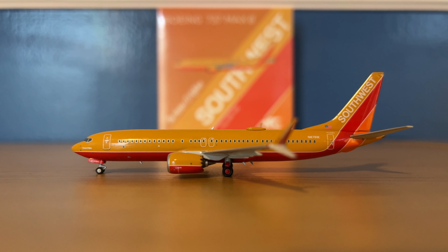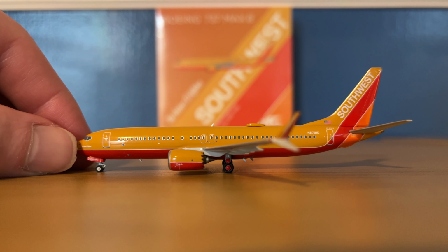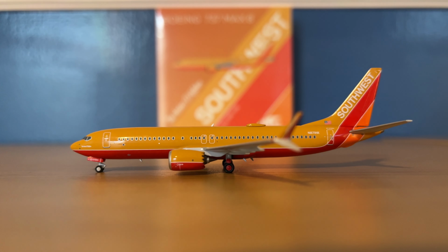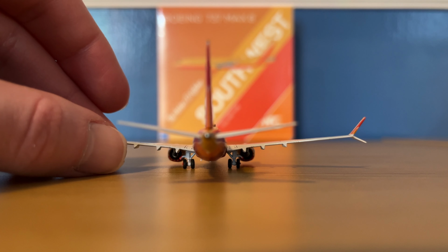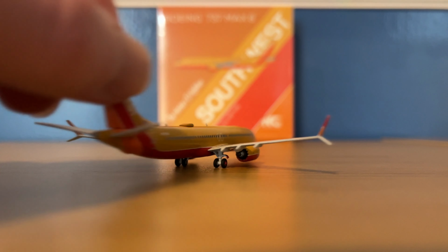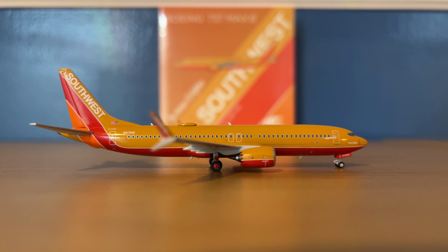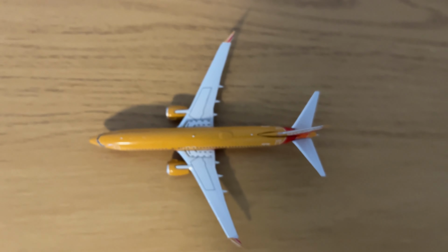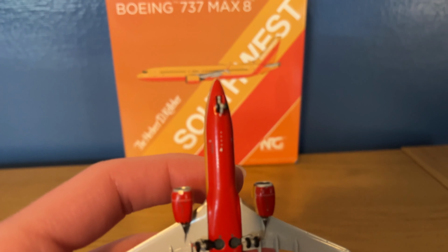And one thing I will say, the nose gear does seem to be a little at an angle. It shouldn't really be, so that's maybe one thing NG could work on for this mold. And then here is the right side. Sorry, the rear view of the aircraft. Here is the right side. The top view. And here's the bottom. So again, it's just mostly red.